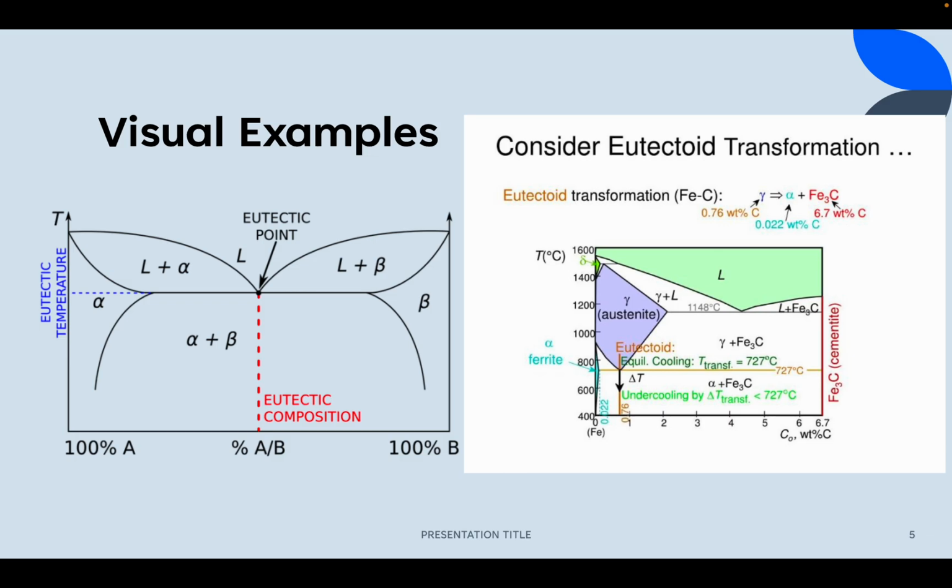Now on the right side, you see the eutectoid. There's a lot going on in the graph, but the eutectoid is right below the word austenite, right below gamma. You can see that austenite is a solid. Alpha in this case is also solid, and the same with Fe3C. That's also solid. So again, eutectic is solid plus solid equals liquid, and eutectoid is solid plus solid equals solid. We can see that in the graphs, where alpha plus beta meets with liquid, and alpha plus Fe3C meets with austenite, otherwise shown as gamma on this chart.